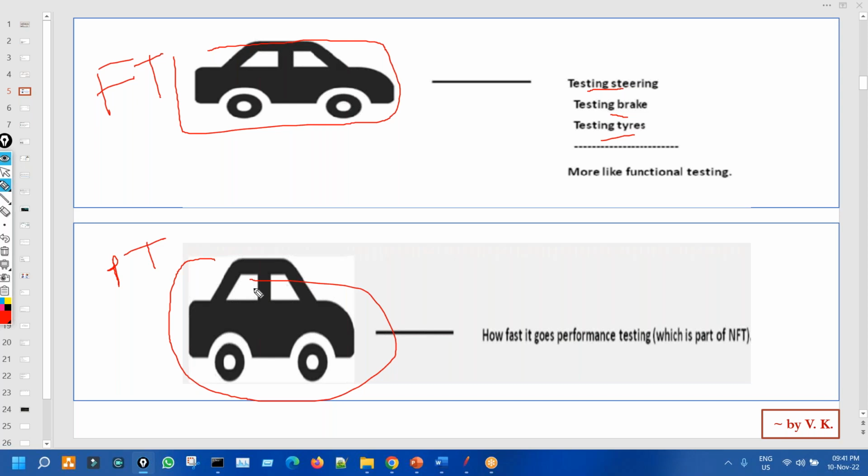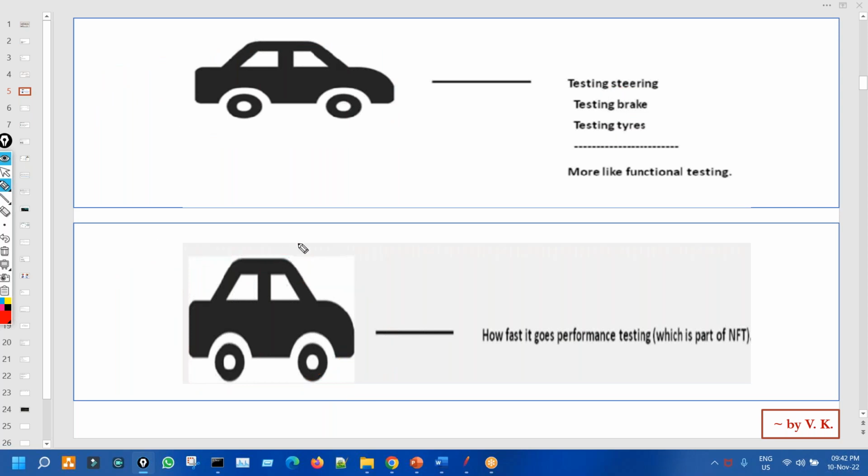Even if you are running a race, there also performance is there. At that time we do not test the individual parts. We take the whole car, run it on the road, and check the performance for what it has been designed.